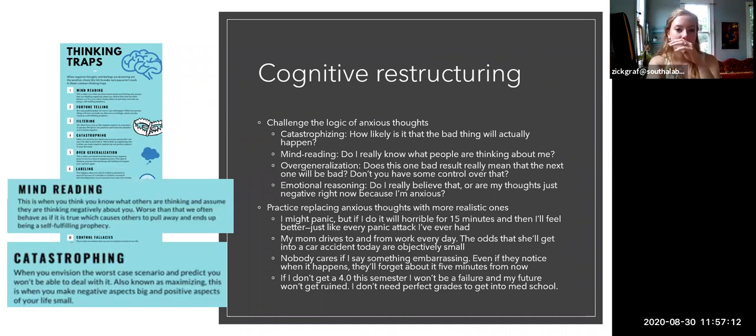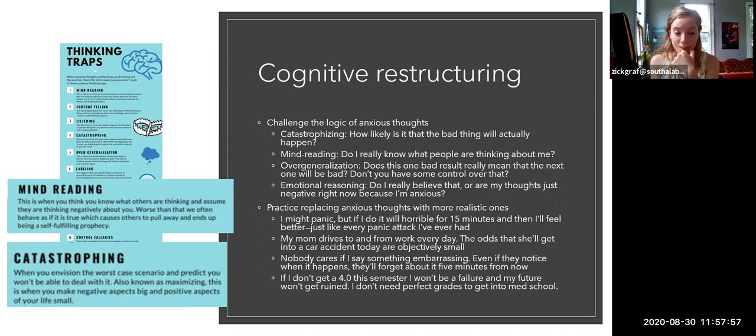Mind reading is a common distortion that comes up in social anxiety disorder especially, but also in panic disorder and agoraphobia. This is when you think that you know what other people are thinking. And with social anxiety disorder, it's really when you think that you know what other people are thinking about you. When you know exactly how anxious you are, you sort of make the mistake of thinking that other people know that too. What's really obvious to you isn't always so obvious to other people. And when you challenge mind reading errors, you ask people to reason about how likely it is that other people actually are thinking this. How likely is it that something that I know is happening because I'm experiencing it is as obvious to other people as it is to me?